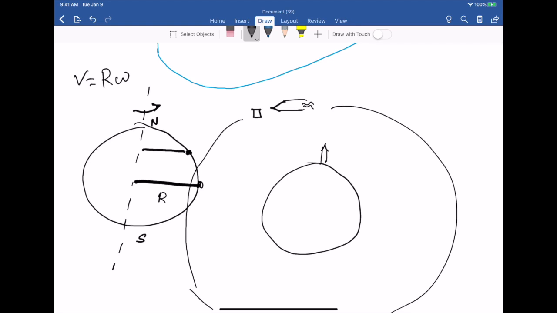And near the equator, the linear velocity can be as high as, you can calculate this yourself, you can calculate omega for the Earth. And omega is just 2 pi divided by capital T. You know what capital T is for the Earth. It's just 24 hours. So you make that into seconds. 2 pi radians divided by that many seconds will give you the omega of the Earth. You can multiply that by the radius of the Earth, and that will give you your linear speed. And the linear speed, if you plug in the numbers, near the equator is about 1500 kilometers per hour or 417 meters per second.